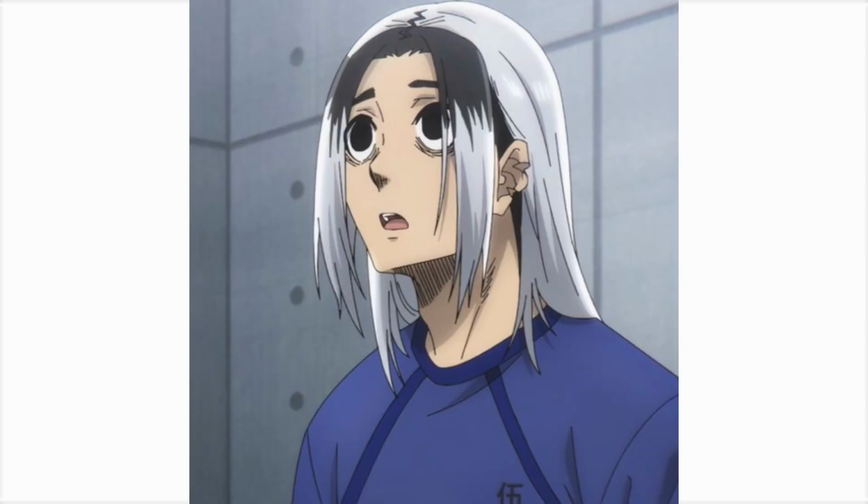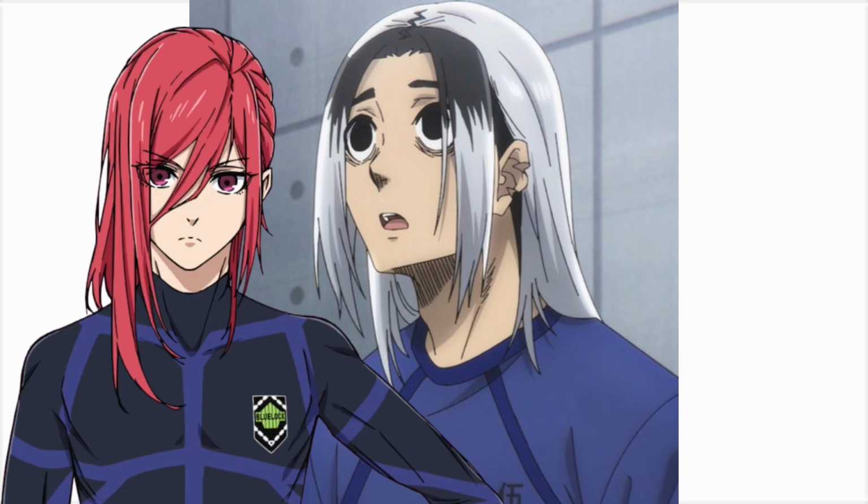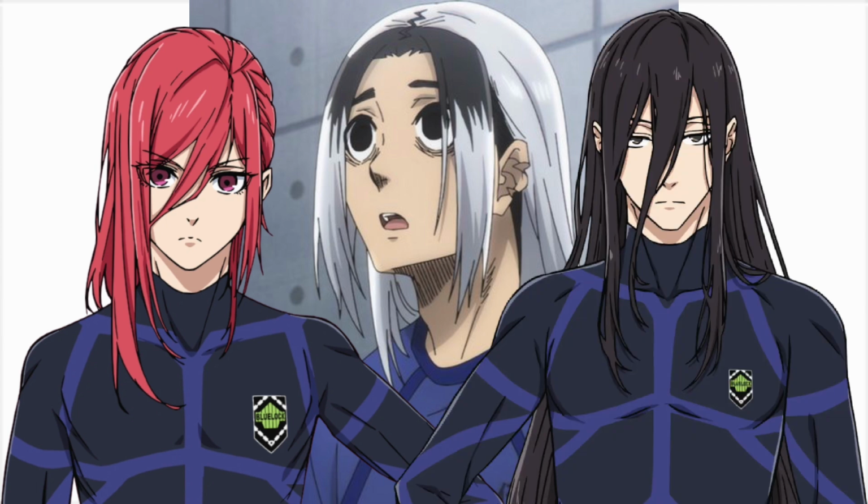And other than his soulless eyes, he's one of the characters in this show that ties his hair up. A lot of other characters with really long hair, like Chigiri, for example, they don't tie their hair up. And like, bro, you're playing a sport, you should probably tie it up. It's just easier, everything's more convenient. Yeah. And it kind of annoys me how a lot of characters don't tie their hair up, especially Ryu, since it's super long. It's gonna get in the way when you're playing.